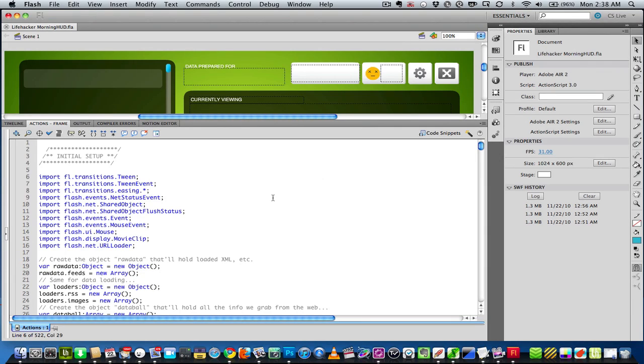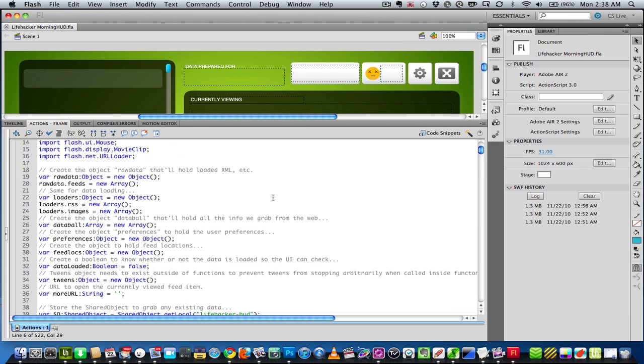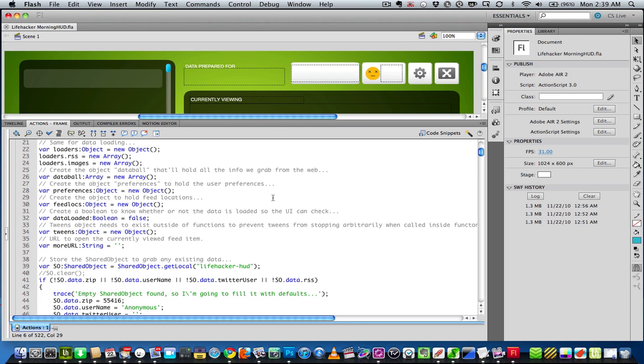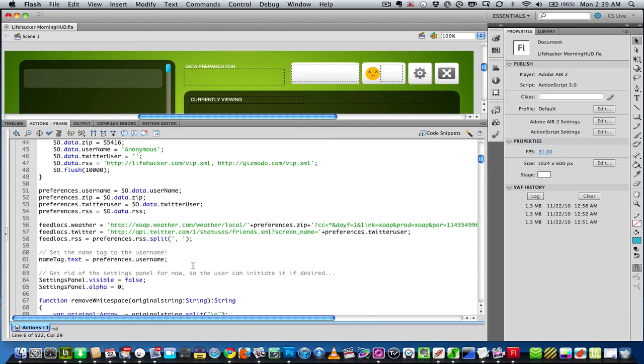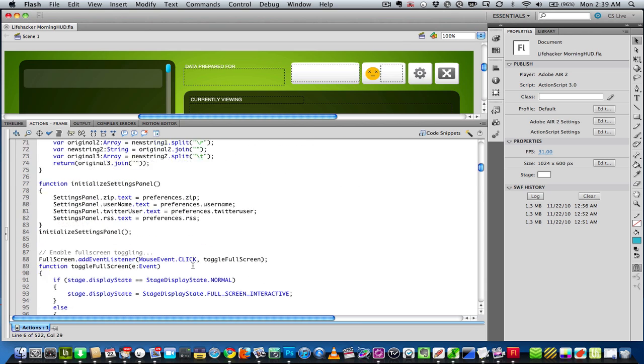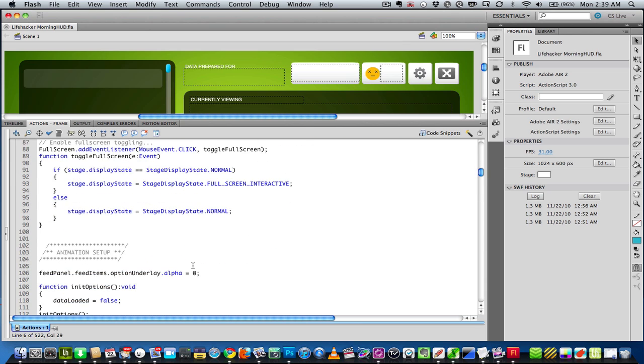One last thing to note is that with this software, you have access to the source code. So if you want more than just Twitter and RSS feeds, you can add it, and this is what it looks like. It's written in ActionScript, and it's made with Adobe AIR, so you can go through the source code and see where all the feeds are added, and add some of your own. Now, of course, you can get most RSS feeds supported on your own, so if you want to send data into this as an RSS feed, you don't have to make any changes at all. You can just add it directly into the RSS feed section in the settings.